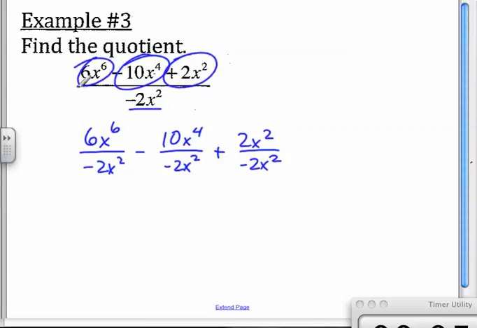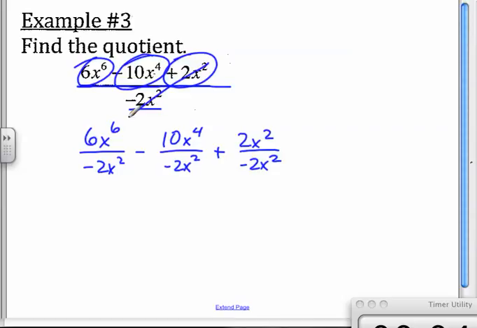Do you see this fraction bar goes the entire way across? I can't just cancel there. Please don't ever do that. Not even if your grandmother asks you to, because that's just wrong. You can't do that. All of those terms are being divided by negative 2x squared. So I have to divide each of them, not one of them. I can't just cancel them out because they look alike. Okay? We'll do some more of this next year, but we definitely need to be looking at this now.